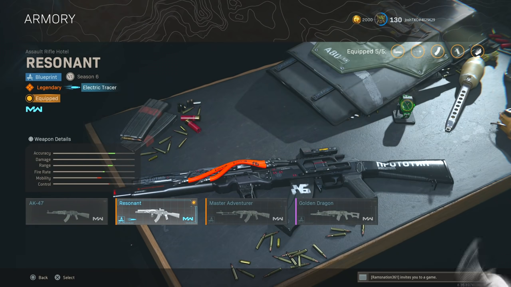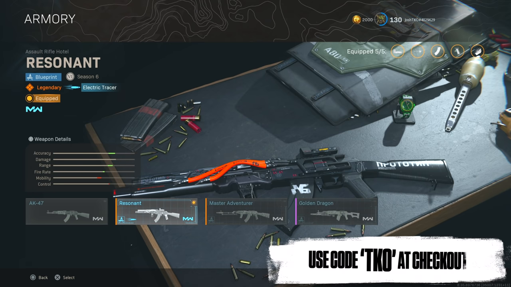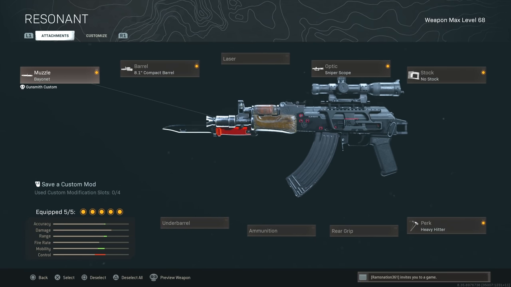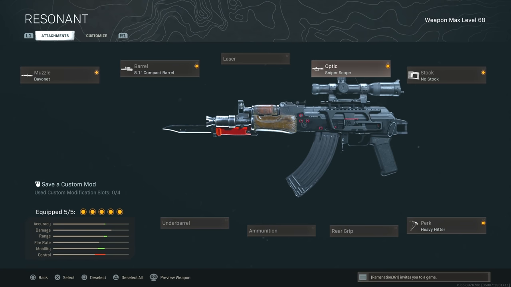In order to get the electric effect, you have to use the Resonant variant that I believe dropped in the Dr. Karlov bundle. Here are the attachments I use for the weapon. We got the bayonet, which is essential because we are literally using the electric bayonet. We got the 8.1 compact barrel, which gives you extra movement speed. I just threw on the sniper scope to make it look weird and funny looking, because I had an extra attachment lying around.